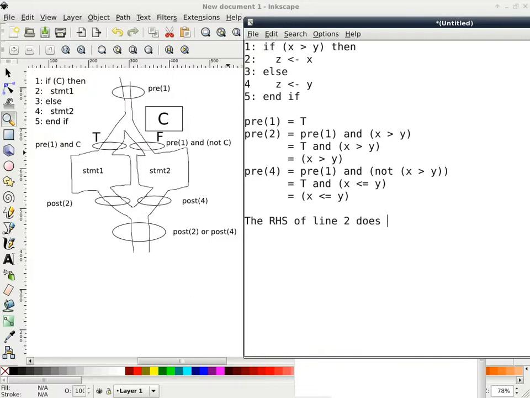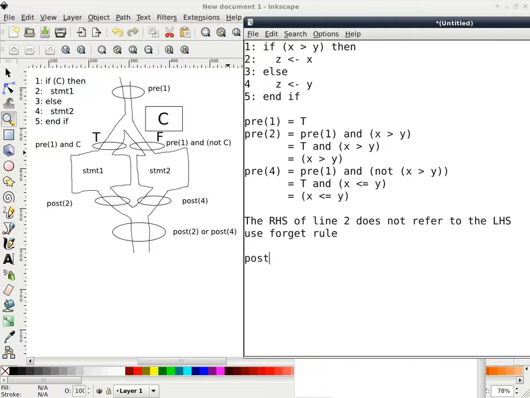Does not. Very good. Does not refer to the left-hand side. So which rule should I use? Use the forget rule. Very good. We use the forget rule because it cannot be undone. In other words, there's no inverse to go back to the previous value before line 2. Is that making any sense? Because line 2 completely overwrites the value of z without any method to reverse the operation. There's no way for me to get back to the value of z before the operation.